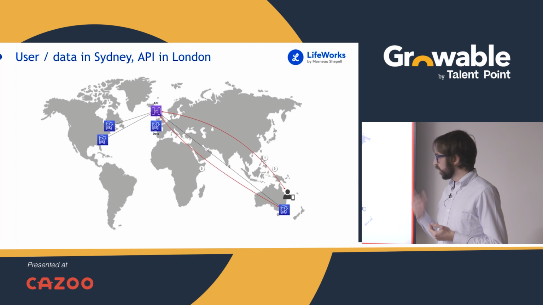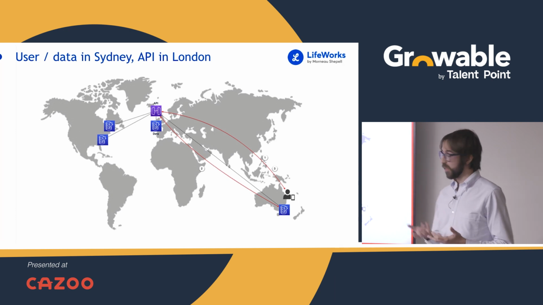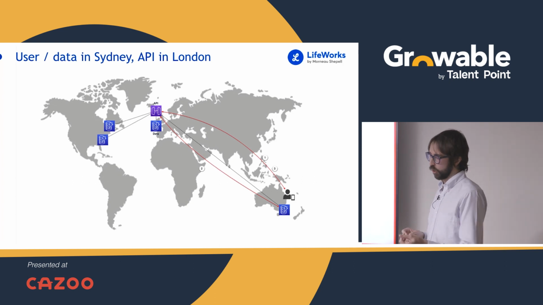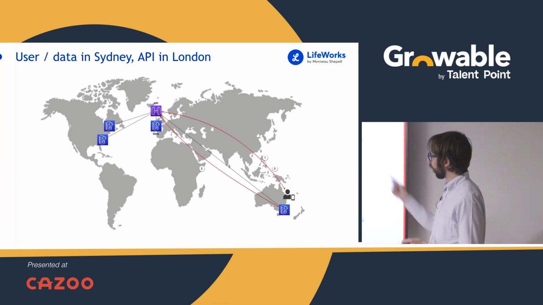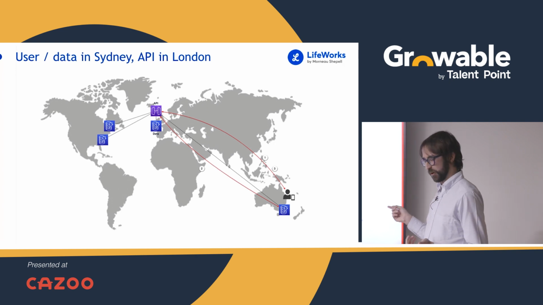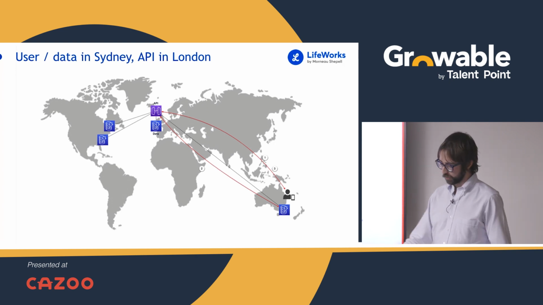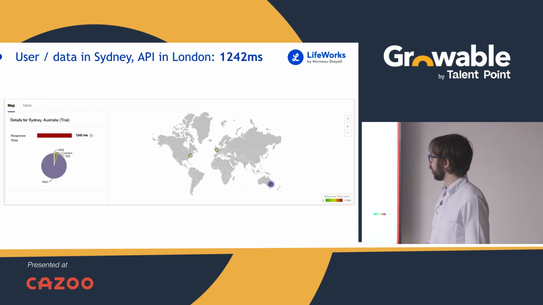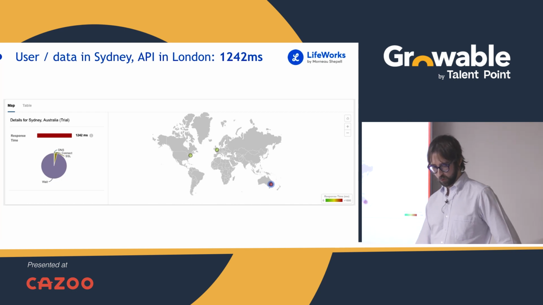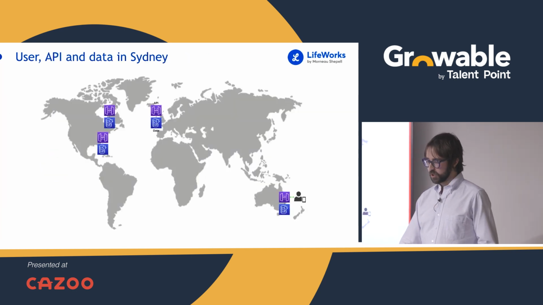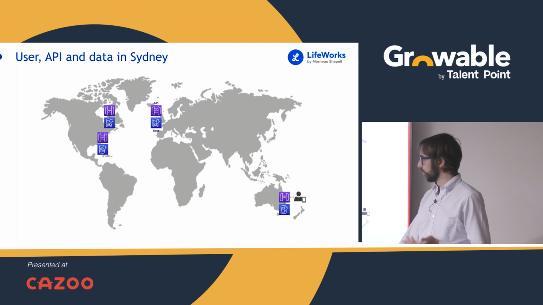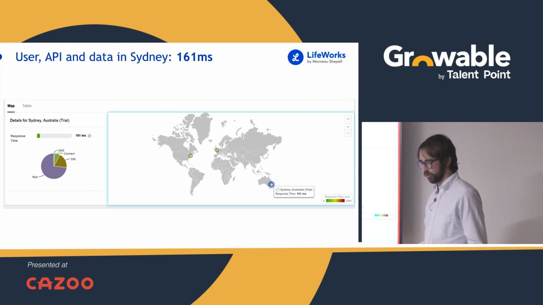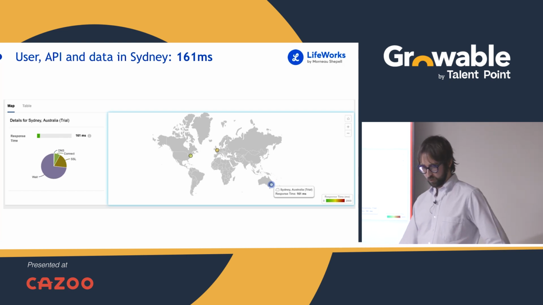So the users in Australia, because of the geo-partitioning, their data is also in Australia, but the APIs are in London. So they're going to call out to an API in London. That's going to call all the way back to the data in Australia. And you've got these huge global hops. And we found, just a hello world was kind of taking 1.2 seconds, which is not good. With the regional setup, so they were hitting an API close to them, and if the data was there, they were there. It was more like 161 milliseconds, which was far better.